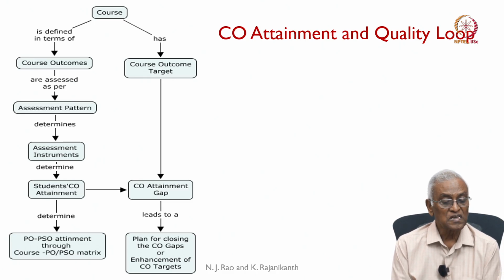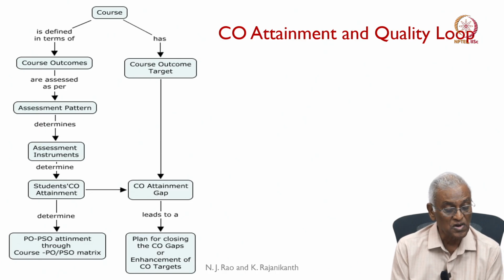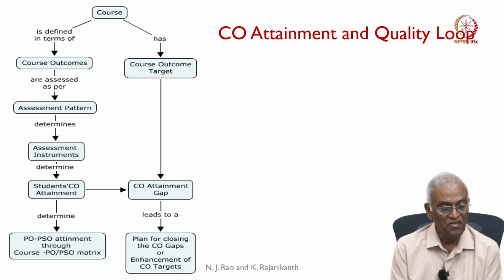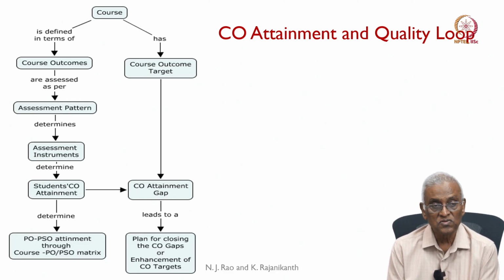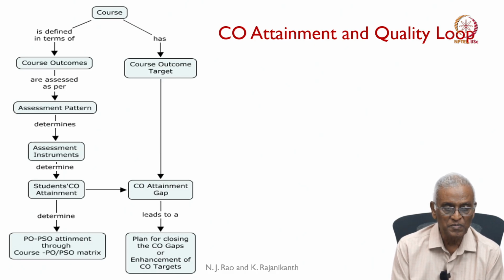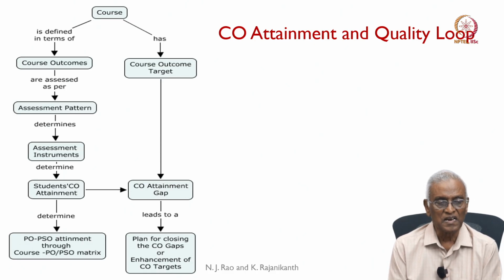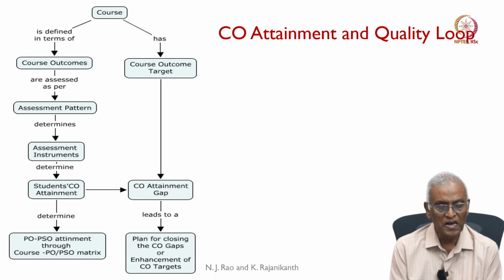So first thing is, the course is described in terms of course outcomes. And we use an assessment pattern for that. That is, how do we measure it? If the students are capable of answering some questions or explaining things clearly, then we say that it has been attained. But how do I design those questions? How do I design my assessment items? That is a challenge. For example, I can write some assessment items, but whether I am truly addressing the concerned COs or not has to be decided.